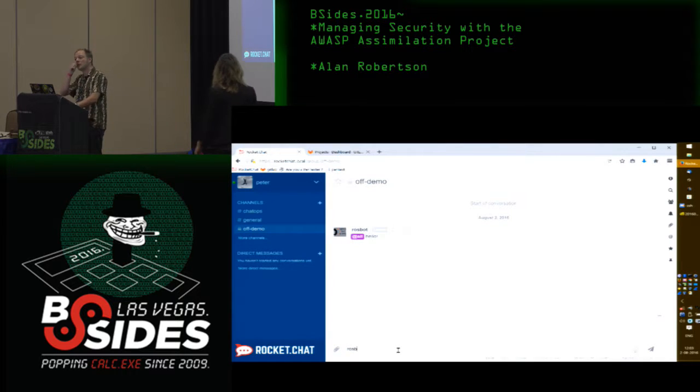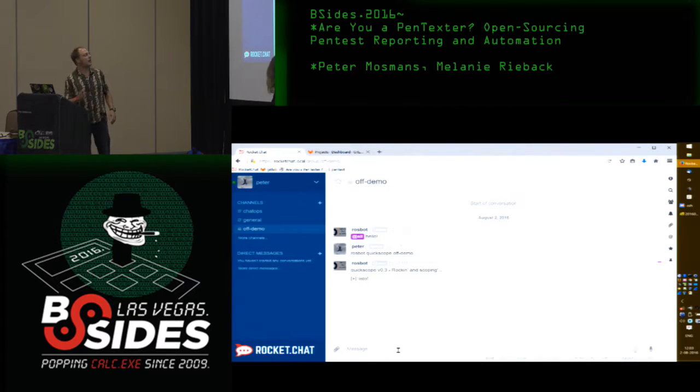So I'm going to ask Rosbot once again politely to set us up a framework containing all kinds of boilerplate snippets ready to be used in a quote for a pen test. Rosbot, quick scope, with the name of the repository that was just created, demo. And now in the background it's setting up an XML file, the source file that's going to be used to create the PDF file from, and it will contain all kinds of links to the snippets in the PenText framework.